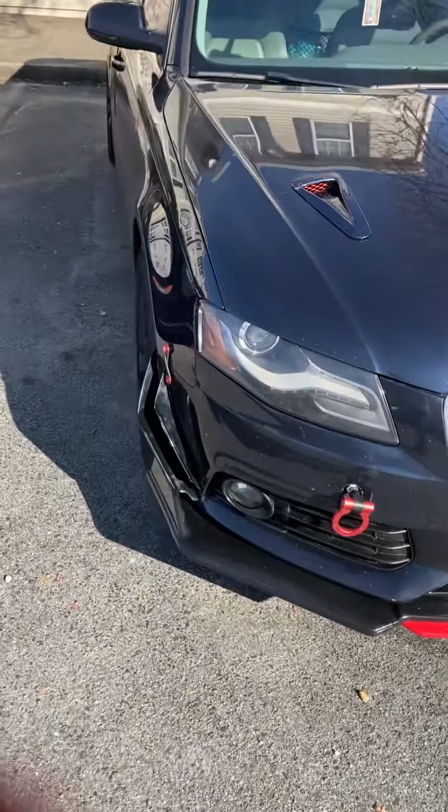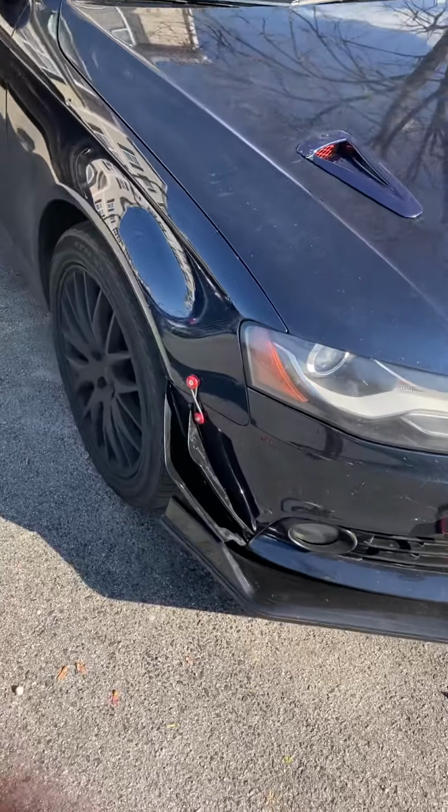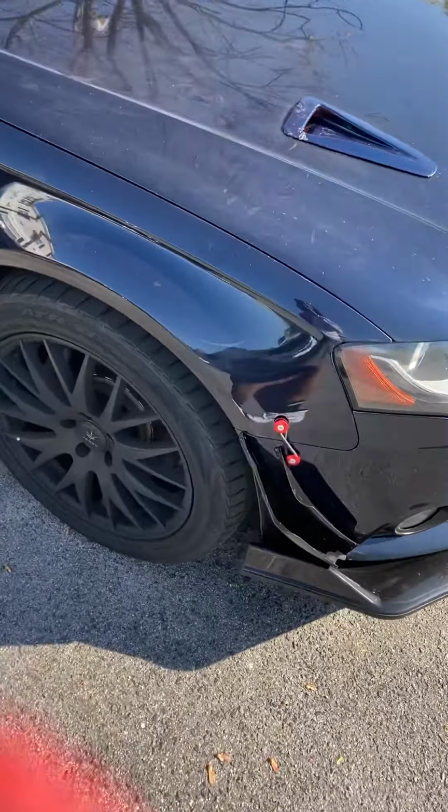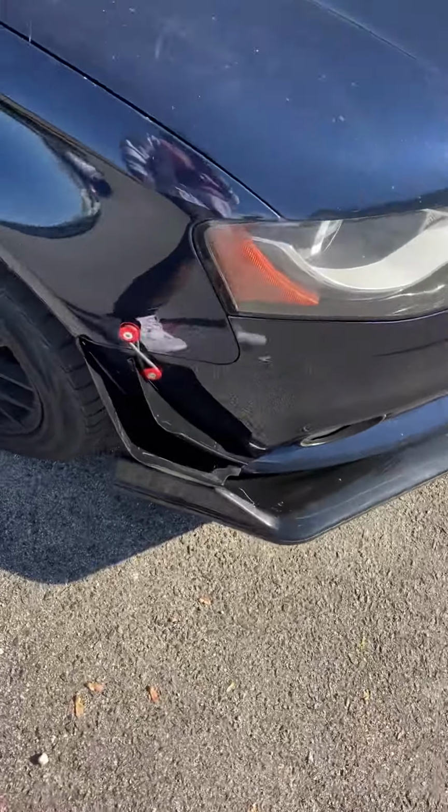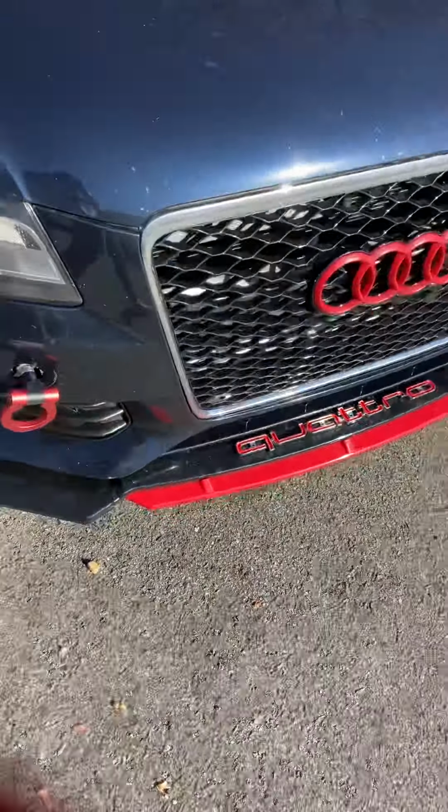All right, on our next installment of JDM, people who make you get your own cars. Spats came in. I like the way they look. Kind of aggressive, but I like them. I like the way they sit on the car.